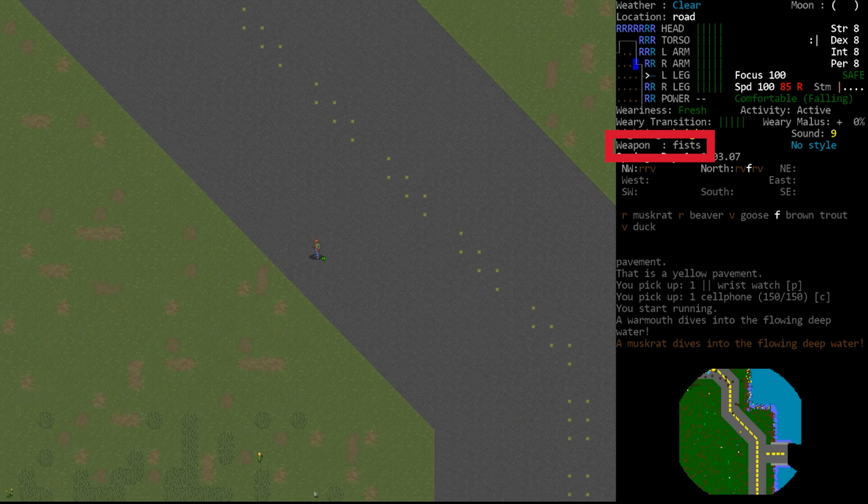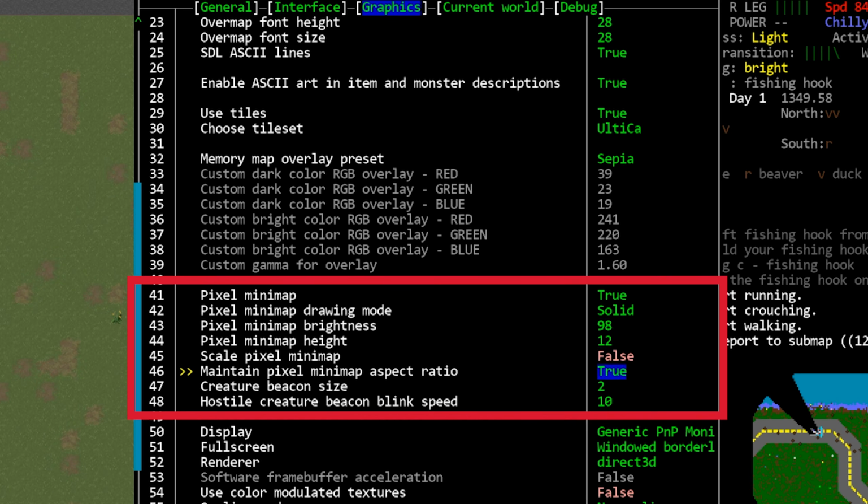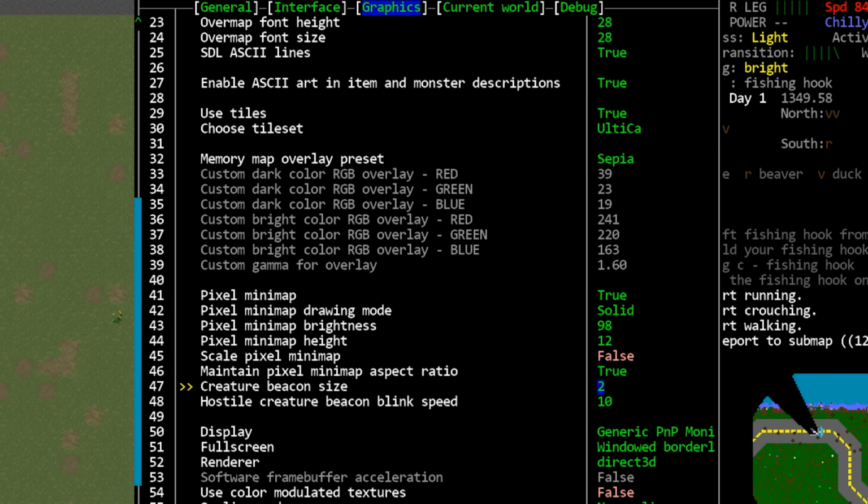Displaying your current weapon or the weather or the stage of the moon, they're really not things that come up very often, so you can cut those if you want to. Now, unfortunately, changing the width of the sidebar is not really possible aside from choosing a default layout that is smaller. Now, there is an option in settings that allows you to change your minimap height. Sometimes this is necessary when things aren't lined up the way you want them to be, and this can also eke out just a little extra space in your sidebar depending on your layout.